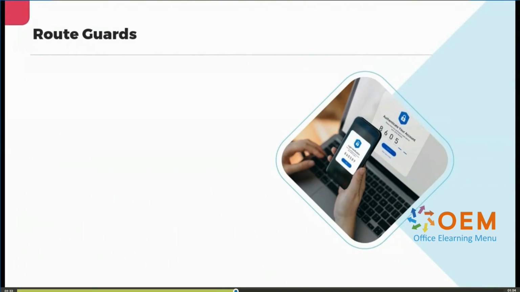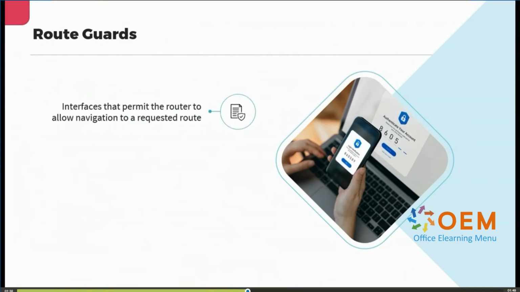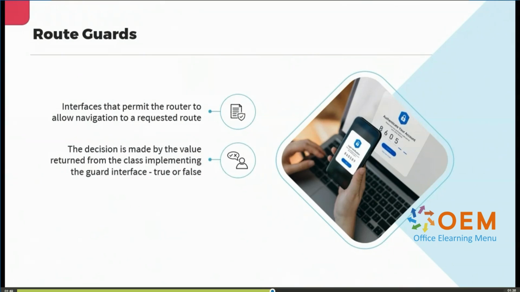Now, the main tool that Angular uses for authentication is something called route guards. As you can imagine, this is a class or function that can be used in collaboration with the routing system of Angular. Once the guard is implemented, then that guard will return some kind of value, and the developer can make a decision based on that value. Usually, though, it's a true or false situation. But we can implement logic inside of the guard itself. But generally, authentication can be set based on the route guards or the type of route guards that are being used.